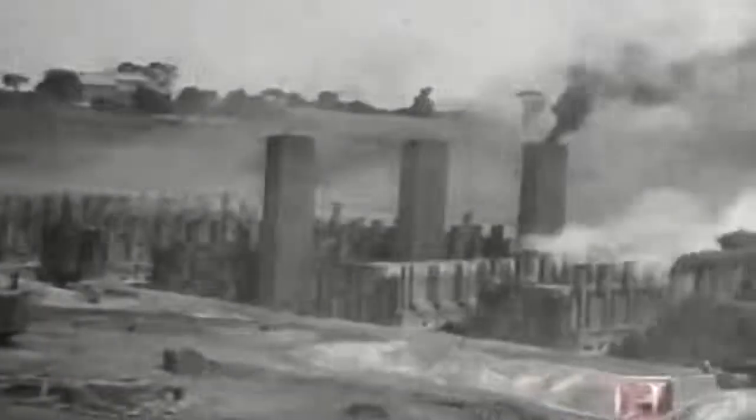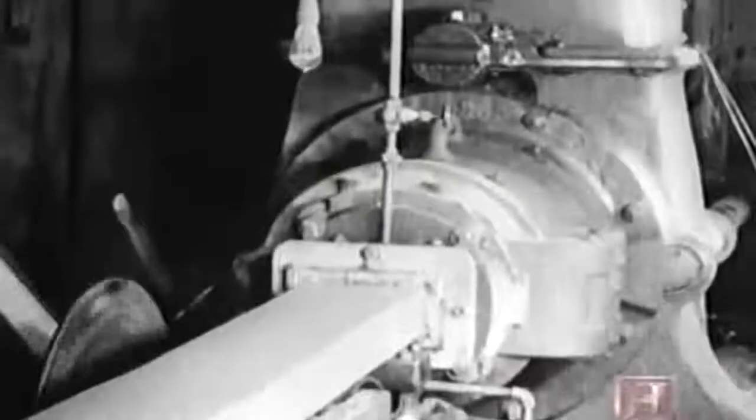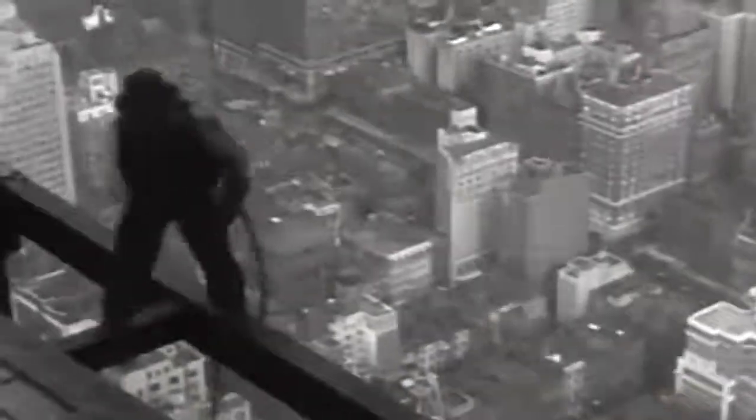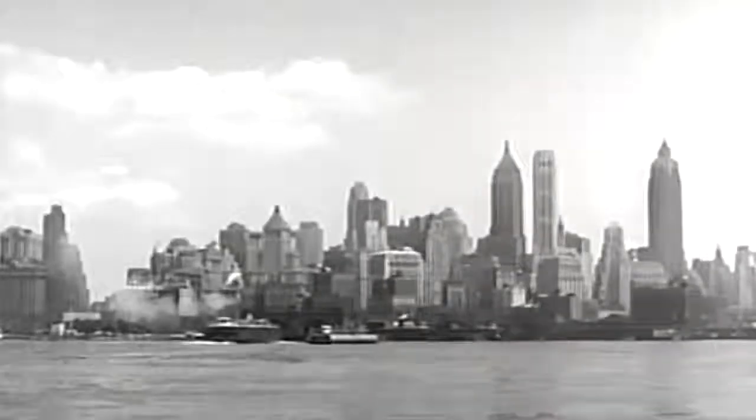By the turn of the 20th century, the demand for brick increased beyond the capacity of this early type of brickwork. Having hit a brick wall, brickmaking was quickly transformed from a handicraft to a mechanized industry. And nowhere would the need for brick be greater than in America's first metropolis, New York City.